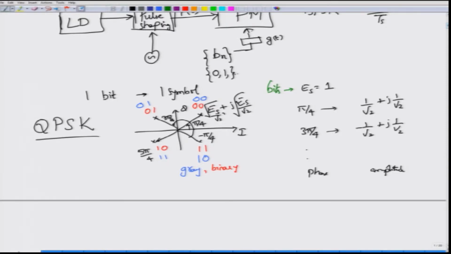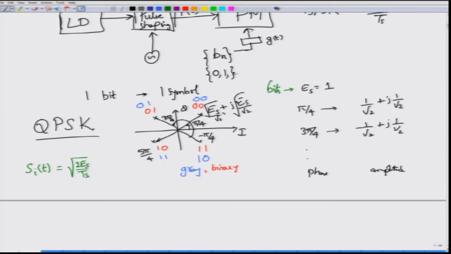So, in general, for a QPSK signal you can write the expression like this. The expression for this QPSK signal can be written as the ith waveform. There are 4 waveforms obviously. So, this ith waveform that you are taking is given by square root of 2 Es by Ts.